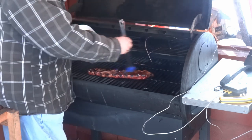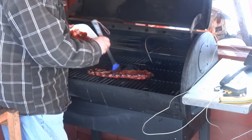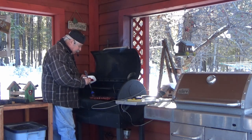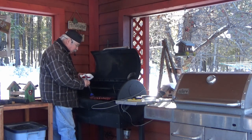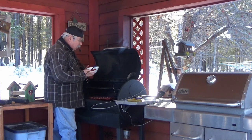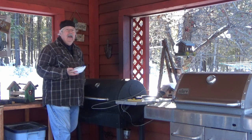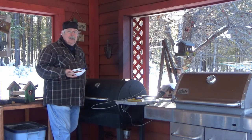And we're going to let this sit after I brush both sides and smoke for another 30 minutes. And then we're going to give it another brush of the sauce and let it sit for 30 minutes longer, just to set the sauce so that it's more like a glaze than all sloppy and saucy. So we'll be back here in about 30 minutes, and we'll take a look at how the ribs are doing after I've put the second sauce on them and take them inside. See you in a while.